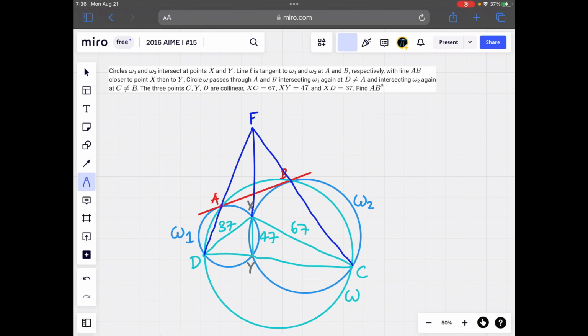So we've now established point F as the unique point that lies on all three radical axes, AD, XY, and BC. And this gives us an advantage because we have triangle FDC now, and we notice that we have the circumcircles of DAY and BCY, where A, Y, and B are points on the sides of triangle FDC. And the circumcircles of those two triangles intersect at X. Maybe we can add a third one, and perhaps that also passes through X, the circumcircle of triangle FAB. Well, yes, it does. That's called Miquel's theorem.